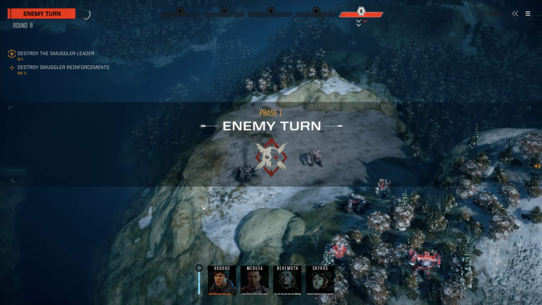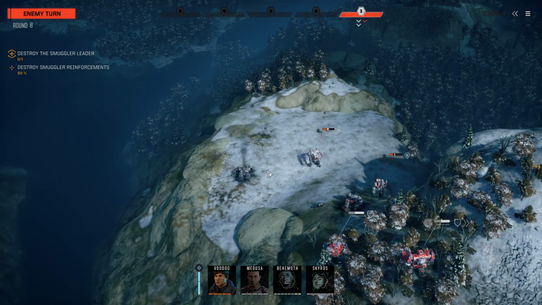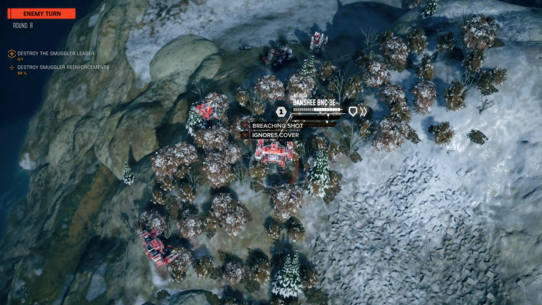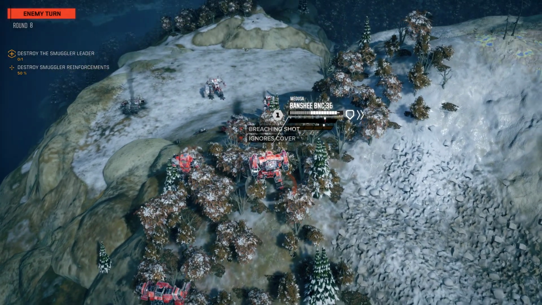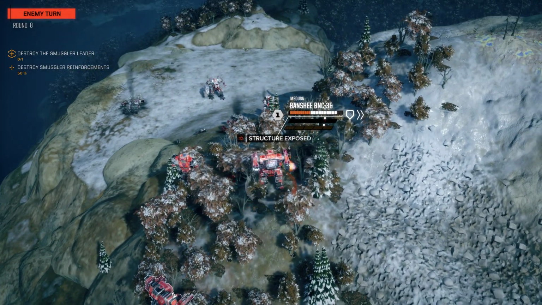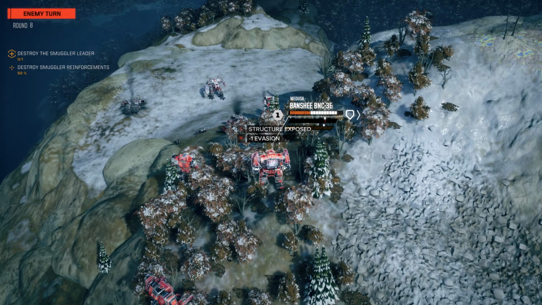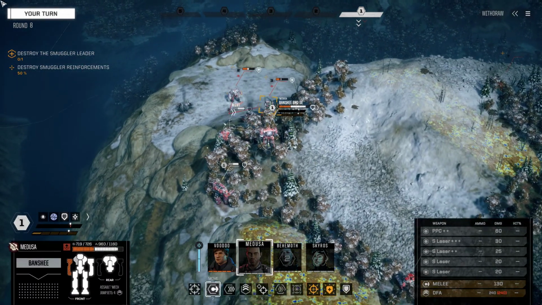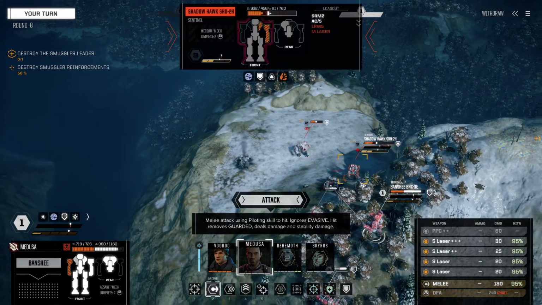That will allow us to focus on the smuggler leader. We need to destroy his legs. That's key. If we can knock out the legs, we'll be great. Of course, he is moving first. He will take his breaching shot on the Banshee, which I suppose we should have expected. Actually, no, I was expecting him to shoot at the Atlas. You exposed the structure, really? Now he's going to have to go in the repair bay. It's going to be expensive. Not super expensive, but a little bit expensive.